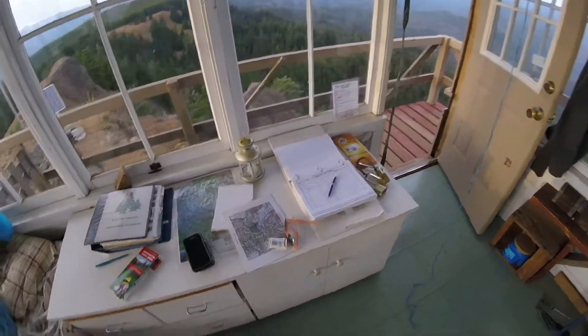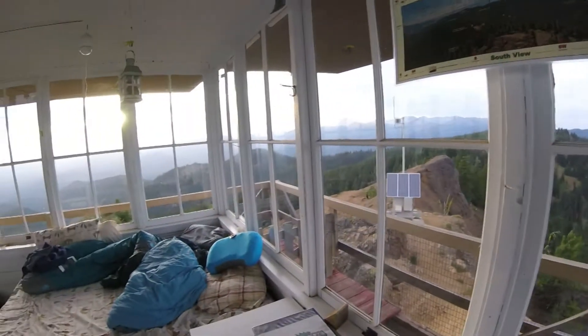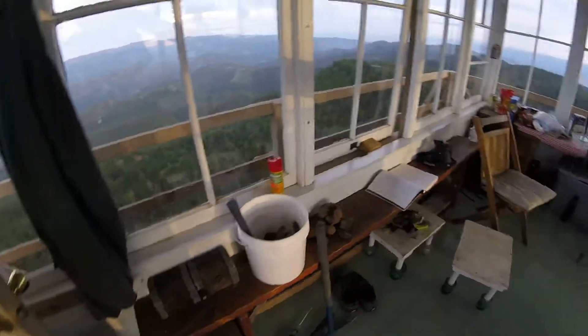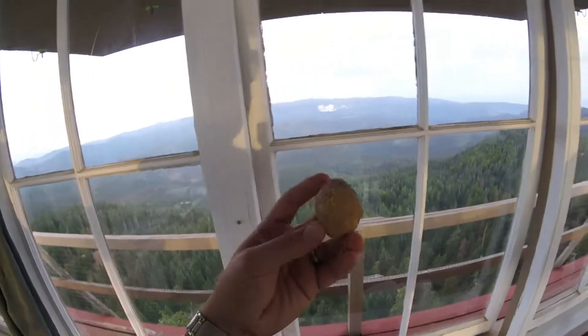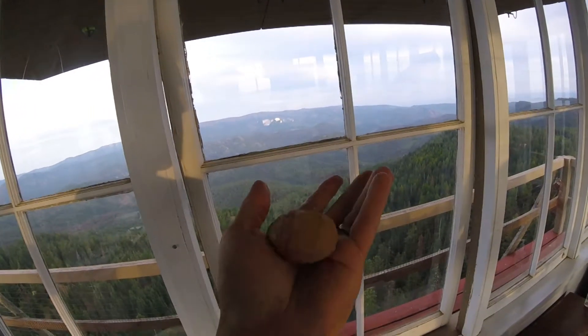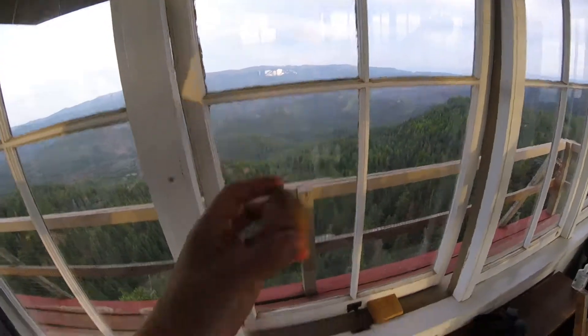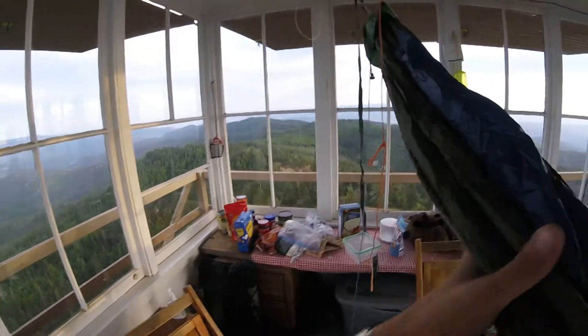There's a guest registry. We didn't have many guests today — about six people came up and checked out the lookout. Here are some of the rocks that we found. If you're going over here for agates, that's what you're looking for: round, smooth, and dense. Sarah usually says that about me.